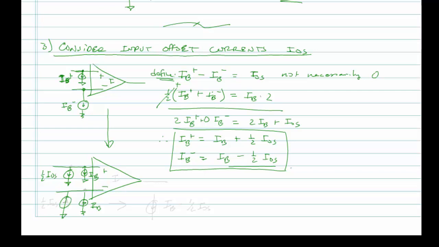And I could either point it up and call it 1/2 IOS, or I could point it down and call it minus 1/2 IOS. So I'm going to just be different, and I'll point it up and call it 1/2 IOS. Okay, and this now is an ideal op-amp with the effects of both bias current and input offset current both captured with the external sources that we've written. Now you could also just redraw this as a single source like this and call it IB minus 1/2 IOS, and do the same for the two current sources connected to the non-inverting input.